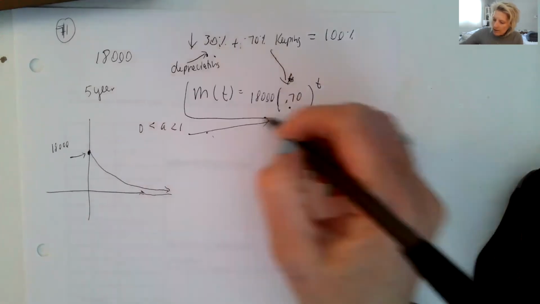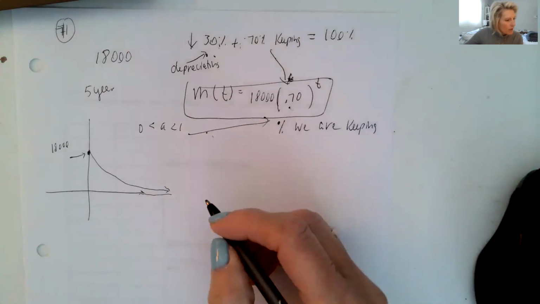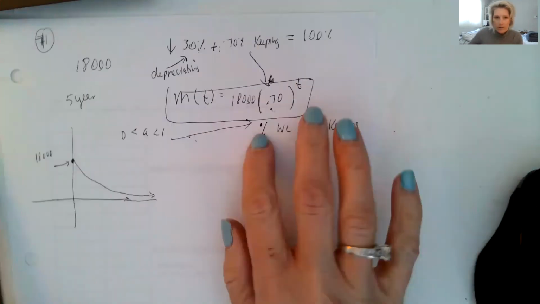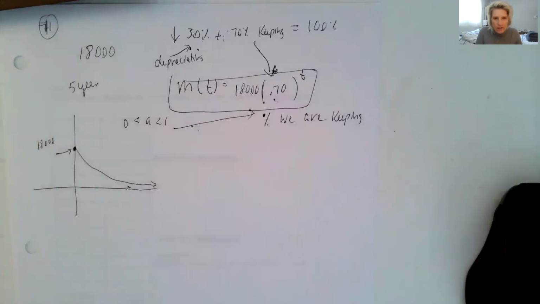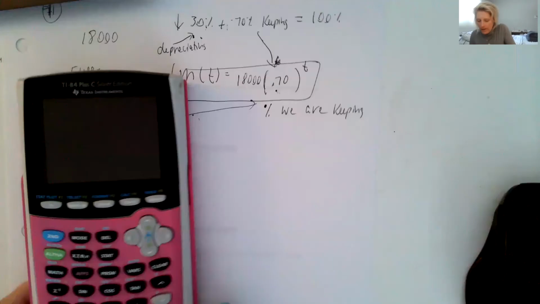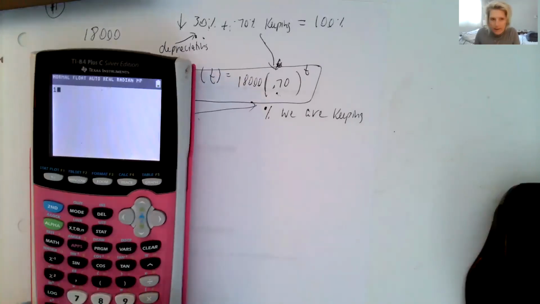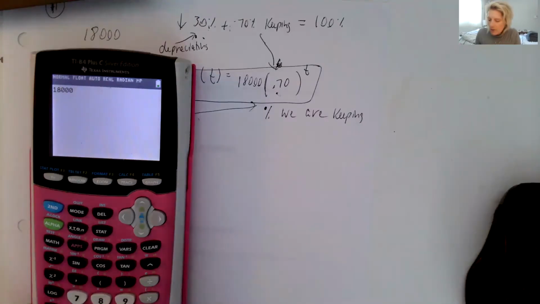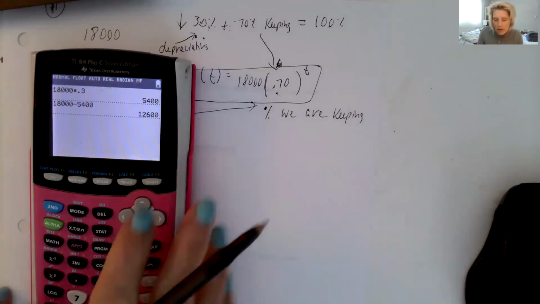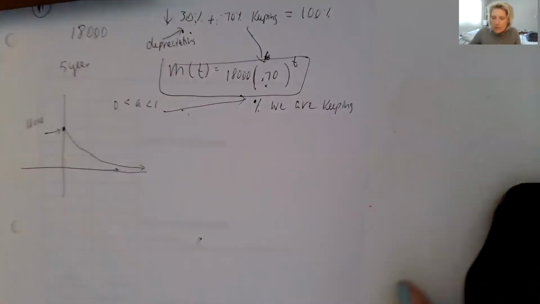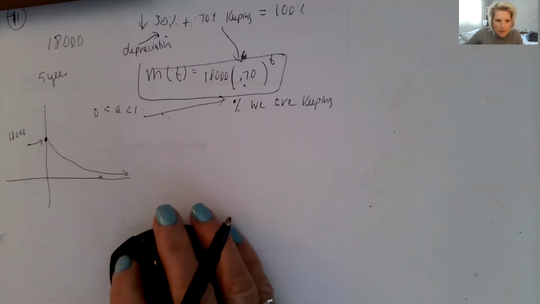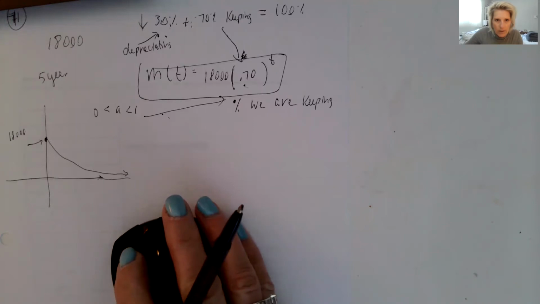So we're going to look at this as our equation, and they want to know what this will look like for 5 years. Let's just do 1 year by hand so that we can see. If we started at $18,000 and took 30% of that, we lost that much money after the first year: $18,000 subtracting 5,400. So after 1 year, we should be at 12,600. Let's put our equation into Desmos and see if that fits what we're thinking here.